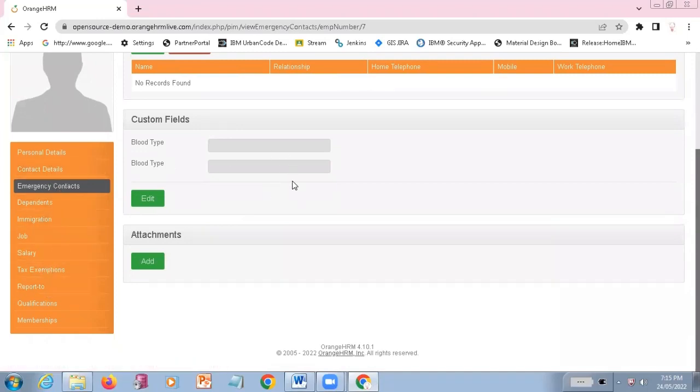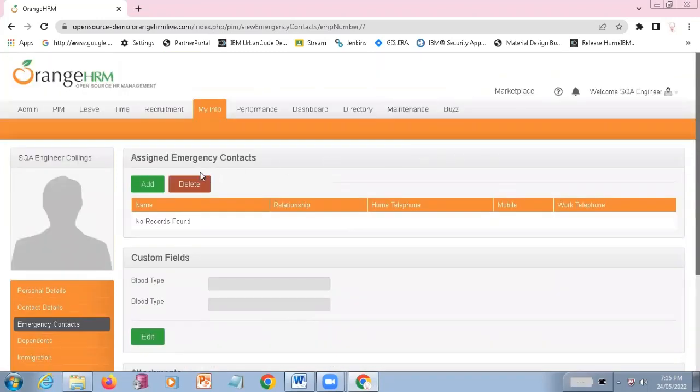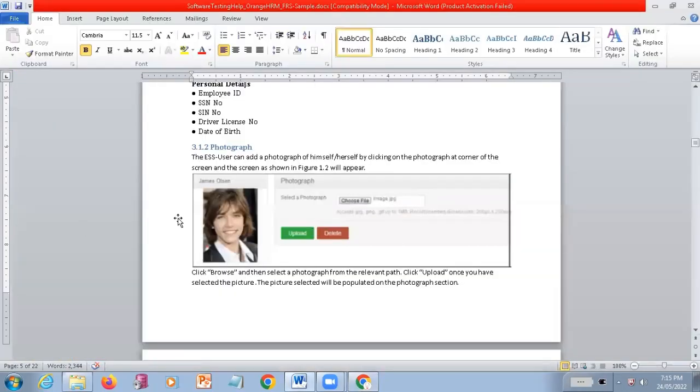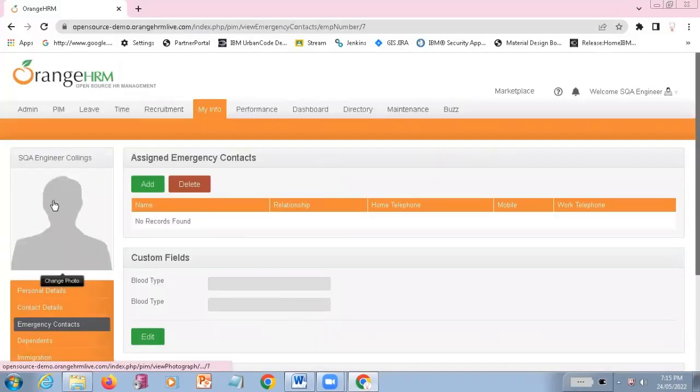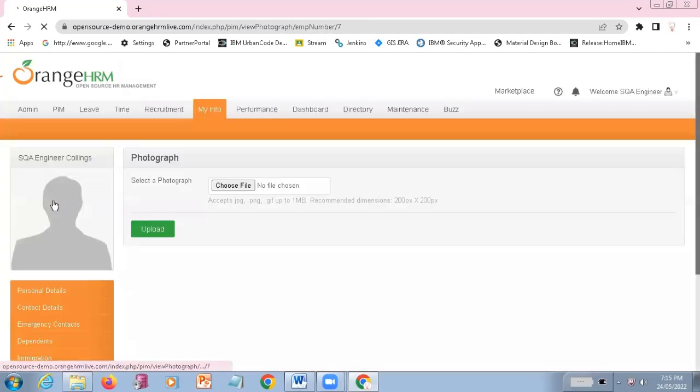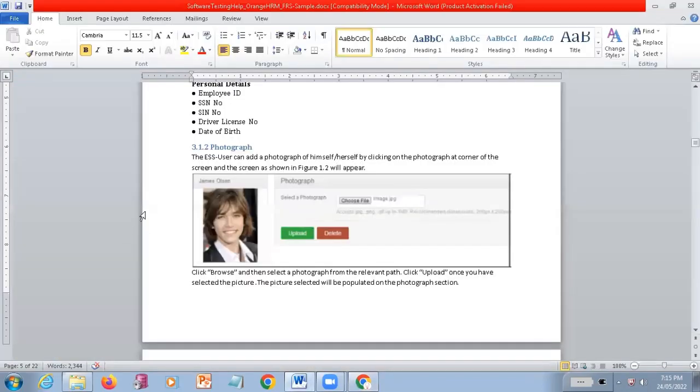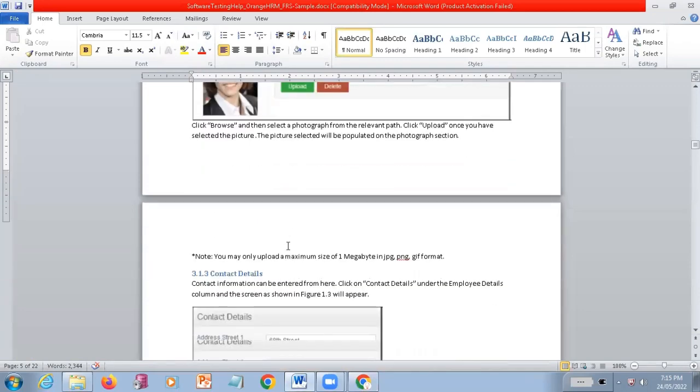For an admin role, if he is going to log in, see here directly, instead of having a section here, if you just click on this particular image, it is going to take you to the photograph page. So from here, if you have any photos available with you, you can just upload your photos through the screen. That section is going to describe that.